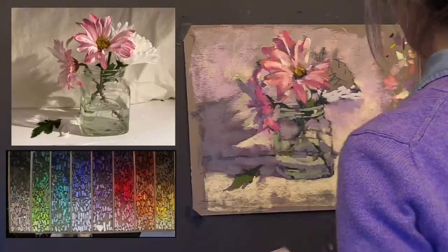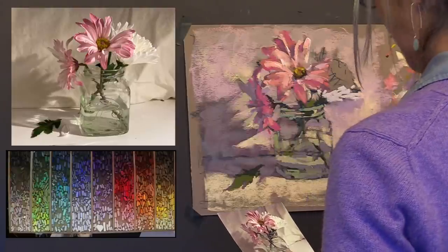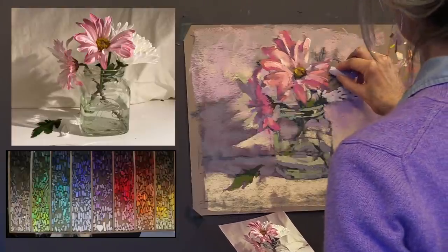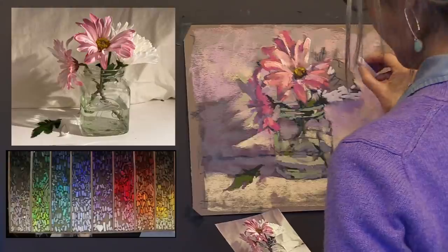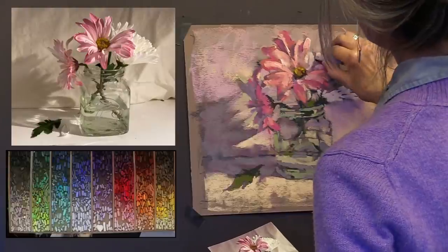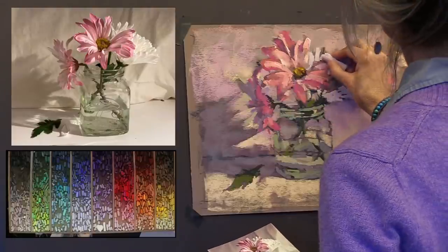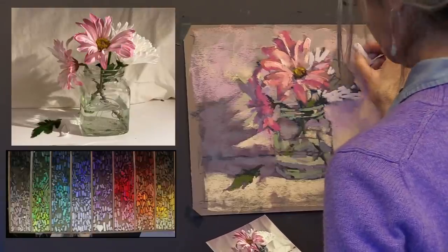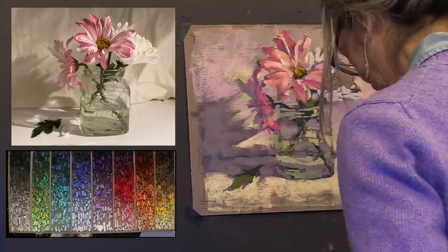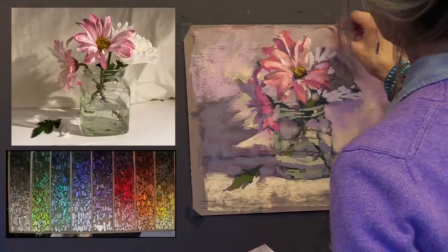Here's another question. Would you ship your finished painting framed already? I don't. These small ones that I do for the live streams, I do not frame. They're unframed. I sell them unframed. You can. There are definitely ways, methods of shipping framed pastels. But it is definitely easier to ship them unframed. No question about it.